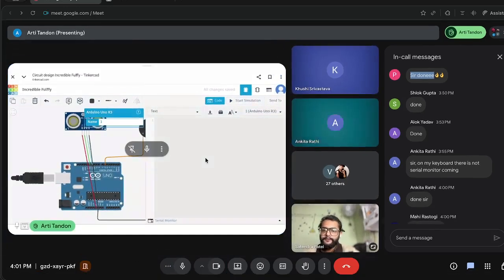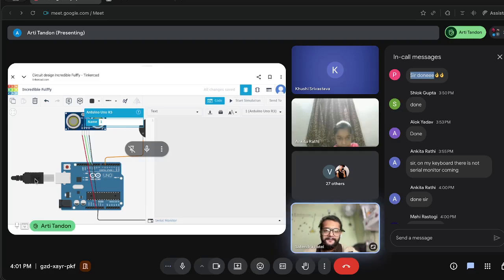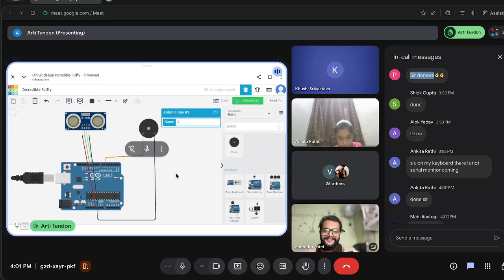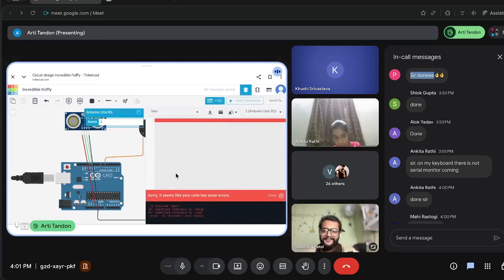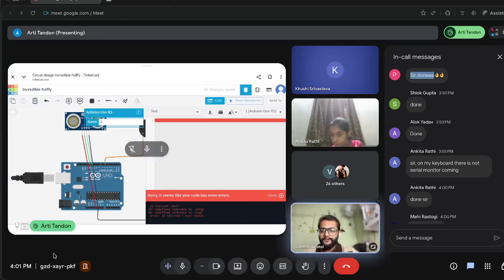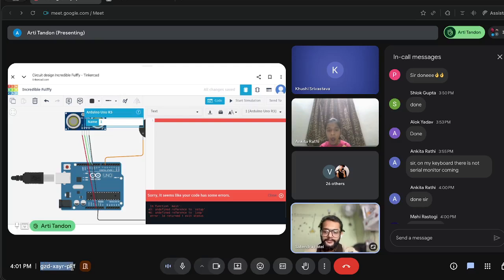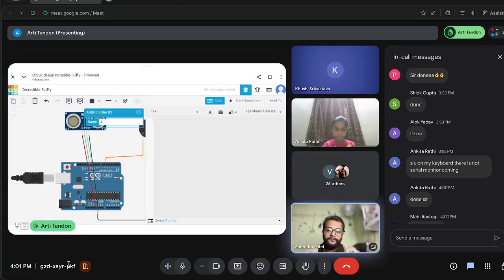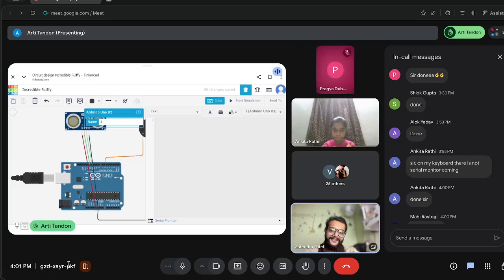Okay, you have to paste the code over here. Sir, when I'm clicking on start simulation, it's coming like that. Yes, that's because you do not have the code pasted over there, right? Once you get the code, but don't worry about it. Are you able to understand the activity we did over there? Yes, sir. Okay, so don't worry about it. It's your device problem, not yours, right? So don't worry about it. Now you can stop sharing your screen.